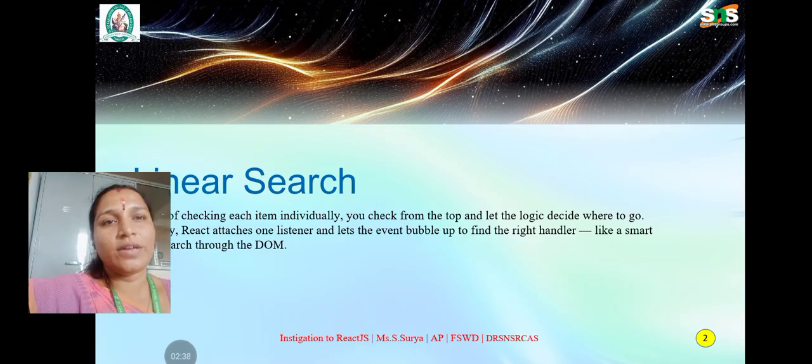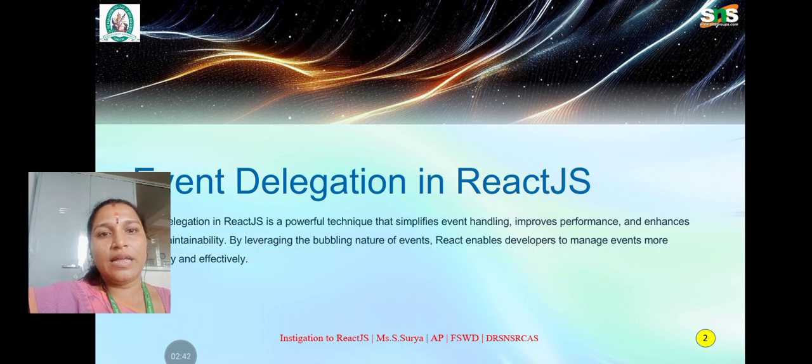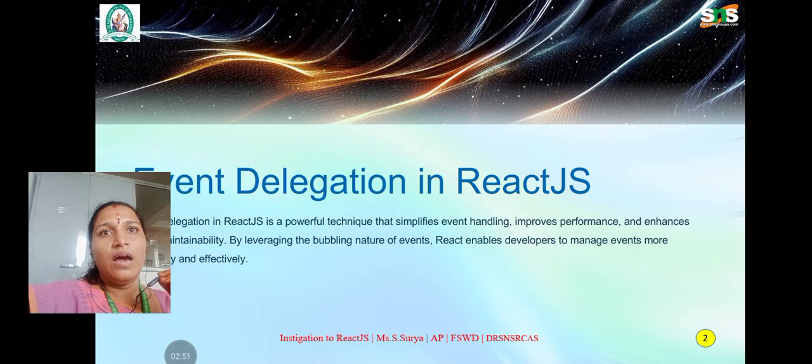Okay, and the next one is example code. Here we are using delegation with a div with onClick, and a button for the first stall, the next button for the second stall, and the third button for the third stall. One by one, each stall will be handled by the function handleClick, which checks event.target.tagName is BUTTON.